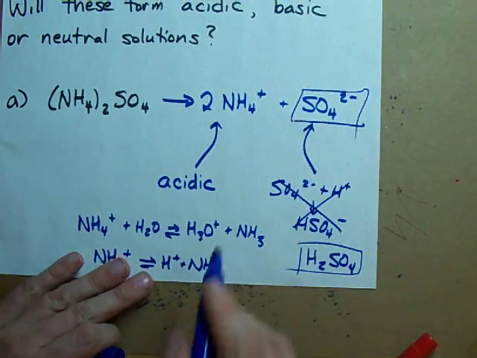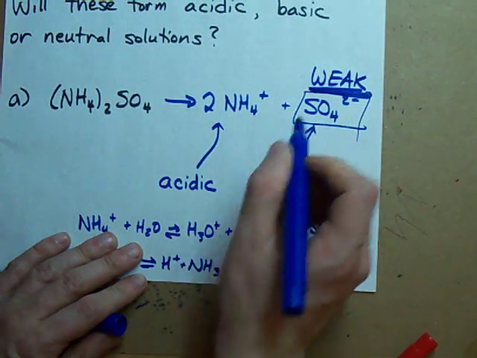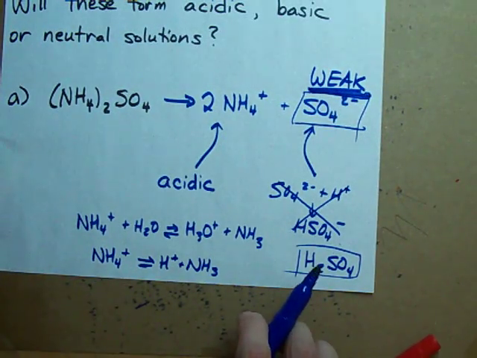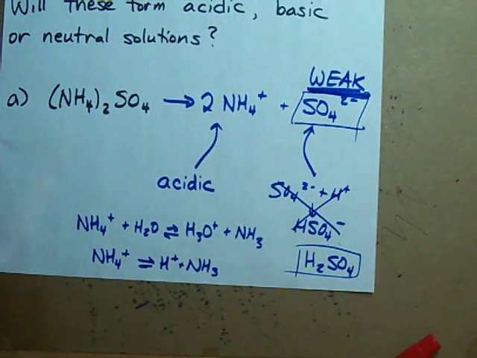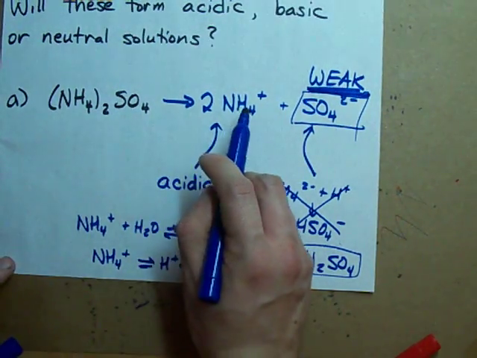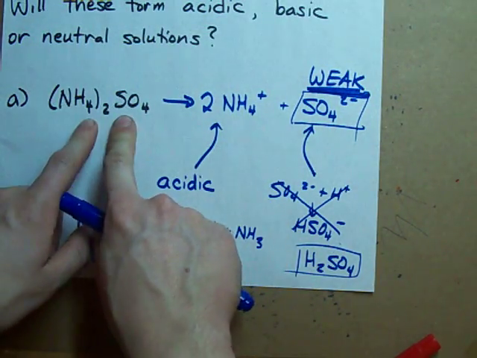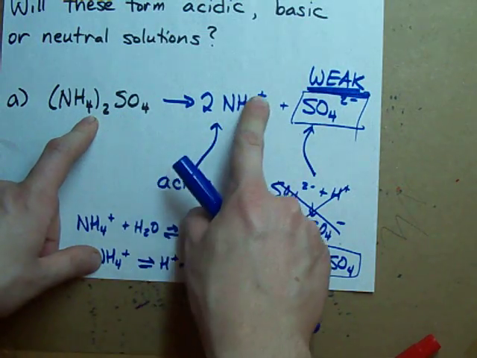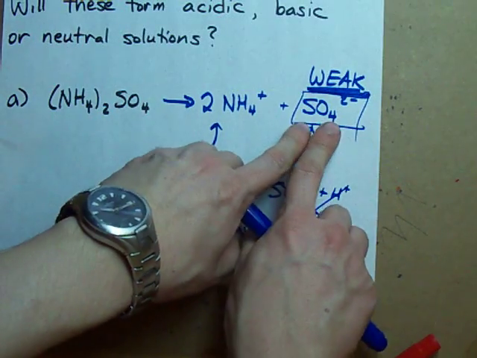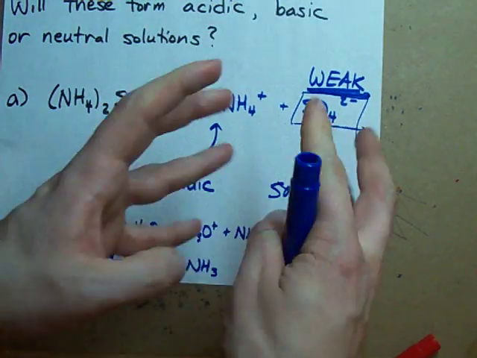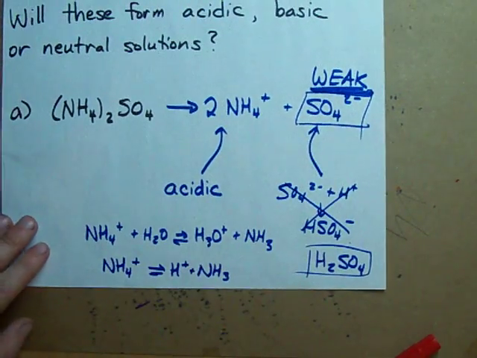And this is its conjugate base. It is a weak conjugate base, though, because it's the conjugate of a really, really strong acid. This hardly affects the pH at all because it's so weak, whereas this can just give up protons. That means that when you put this in solution, you're going to form an acidic solution. This will give up protons, but this does not accept or suck up protons. So you're going to have a net addition of protons to your solution.